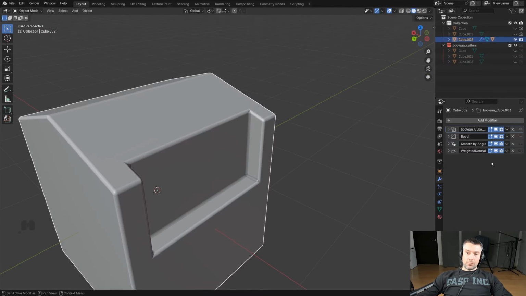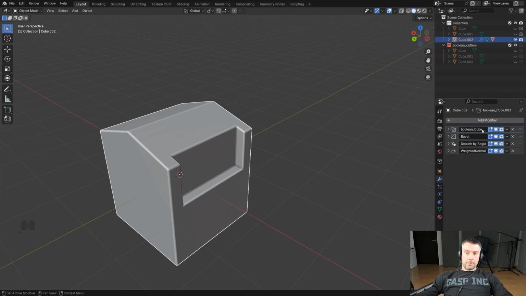And this is a correct stack of modifiers. If you want to add mirror to the stack, it's going to be even more confusing, but remember that mirror needs to be underneath the boolean and underneath the bevel, above the smooth by angle and above weighted normals, so literally in between the bevel and smooth by angle here.